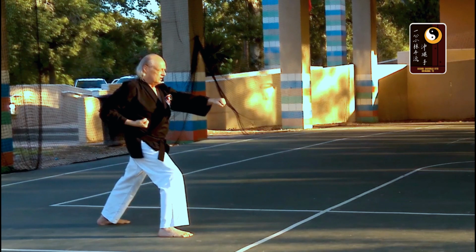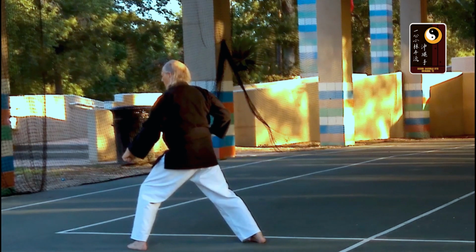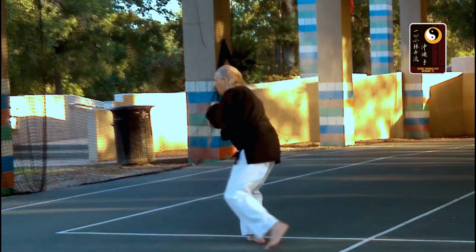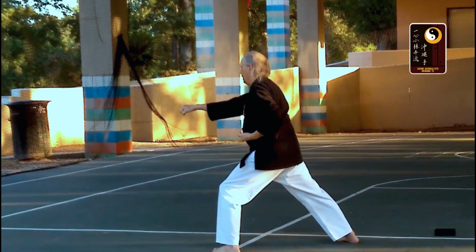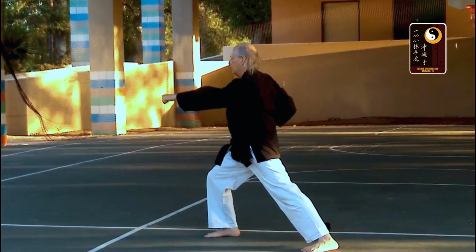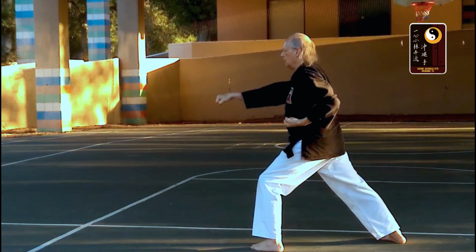Remember the forward turn? Let's do that here. The command for a turn is mawat. Forward turn. Mawat. Continuing with high block reverse punch, one call per cycle. Ai. Ai. Forward turn. Mawat.